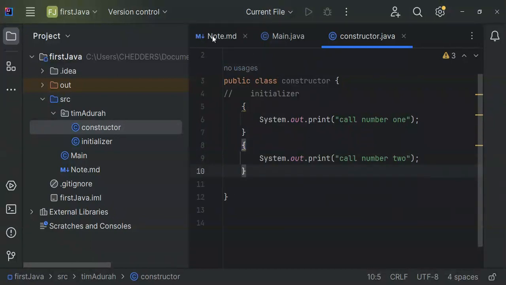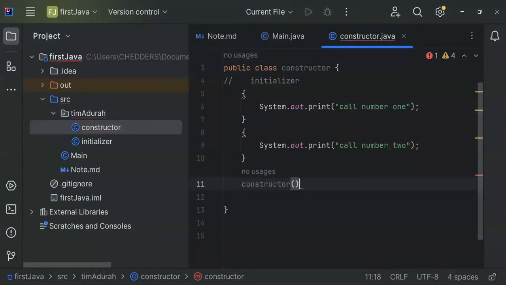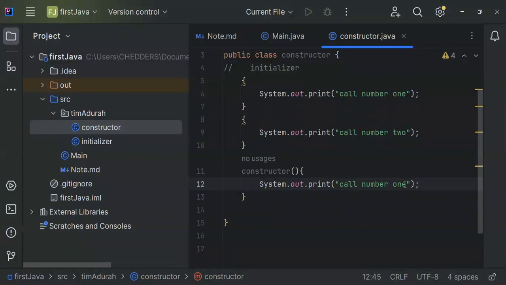After this, we still have the ability to create our normal constructor that takes a parameter. That is to tell you that this initializer is very useful. You can create your initializer many times, 10 times, 15 times, and you can still create your normal constructor which has a parameter. Let's say constructor. See, you can still create a normal constructor taking a parameter. So let's say System.out.println, this is a normal constructor.